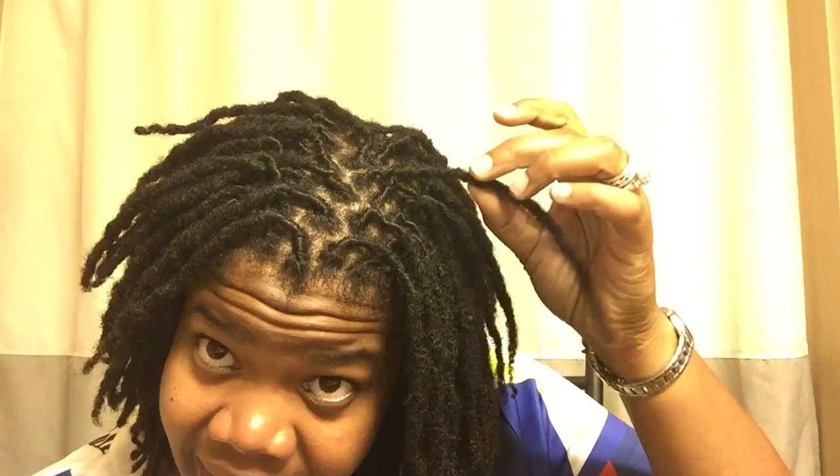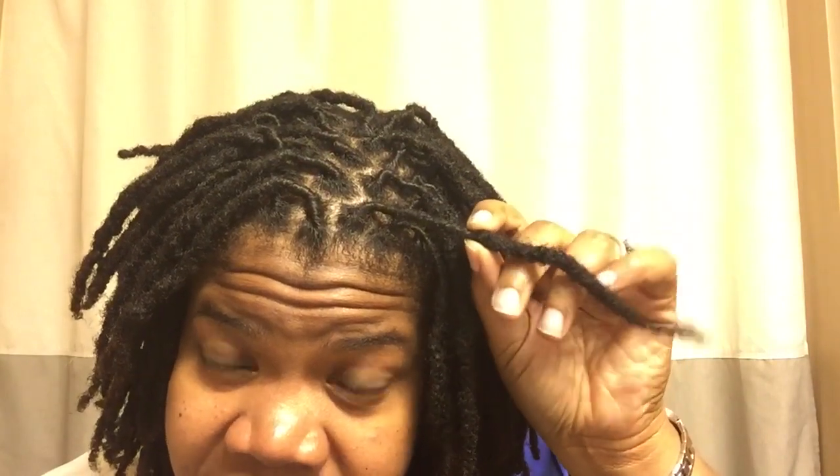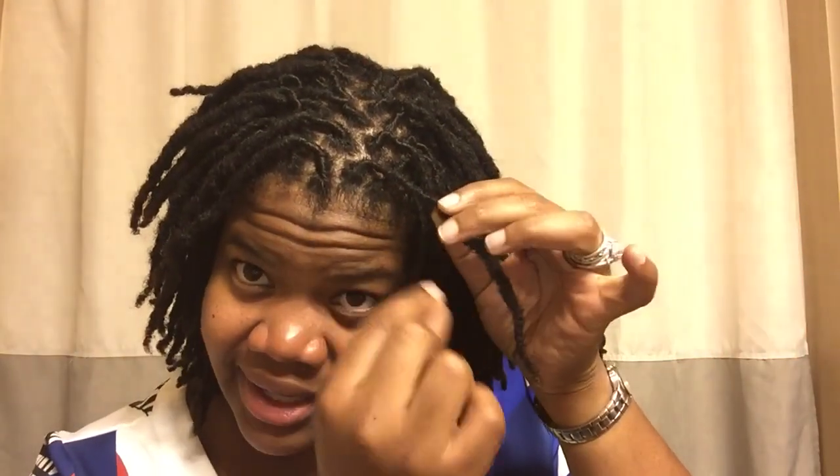I would imagine it would only be for the two-strand portion of my hair. If you look closely, you can still see a hint of that two-strand twist pattern — that was being hidden by the fuzz that was on top. For some of them you still can't see it anymore, but my front and sides it's visible. From here to here is where all of the palm rolling is, and this is where the lock is — it's very smooth through there. So I imagine that once we get into that two- to three-year window, that is the part, the two-strand twist part, that we'll need to have some more trimming.